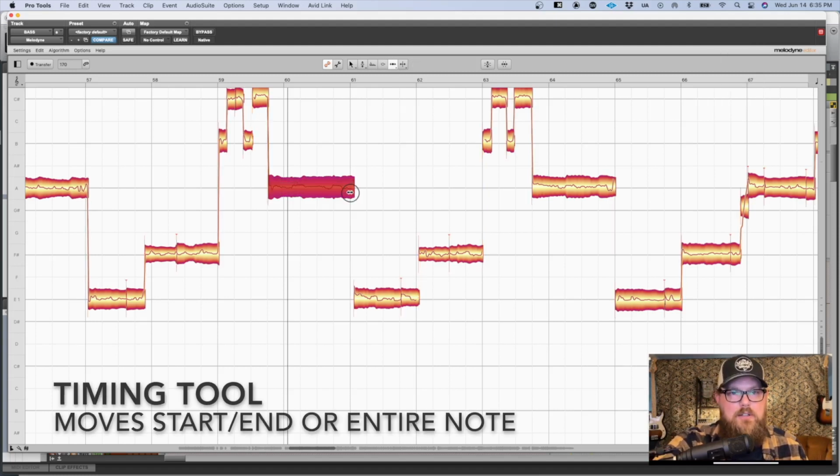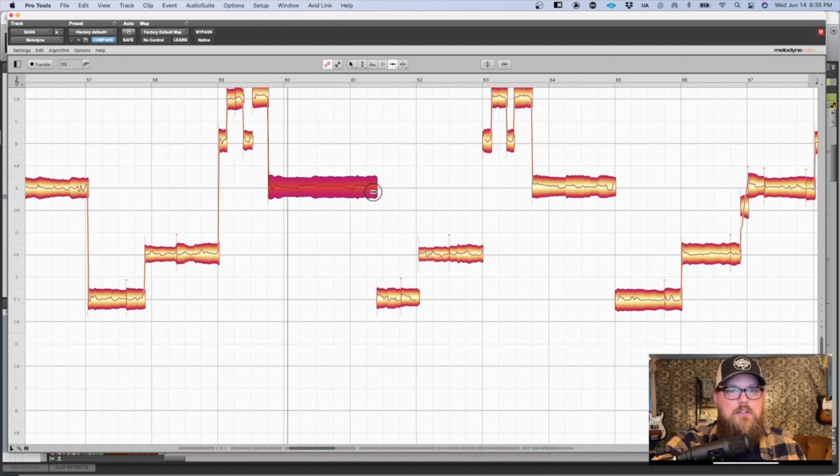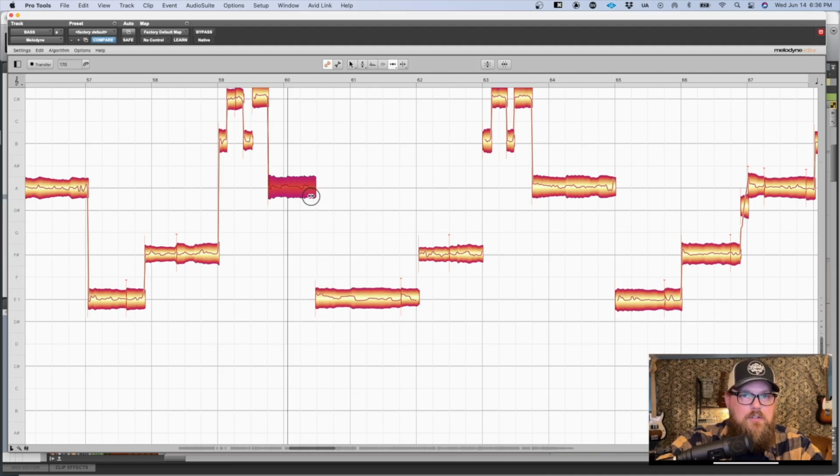Timing does what it sounds like it does. It adjusts timing earlier or later. Because we've transferred this audio into Melodyne, it actually creates an audio file for it, which means you can do stuff that isn't possible in the analog world. Like you couldn't make something happen earlier than it was played. But with Melodyne, you can, and it can shift things left or right to correct timing problems, which is pretty handy.